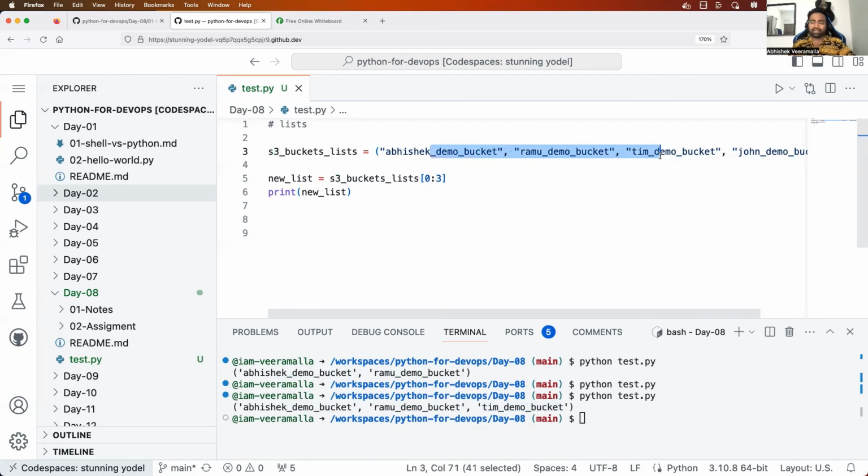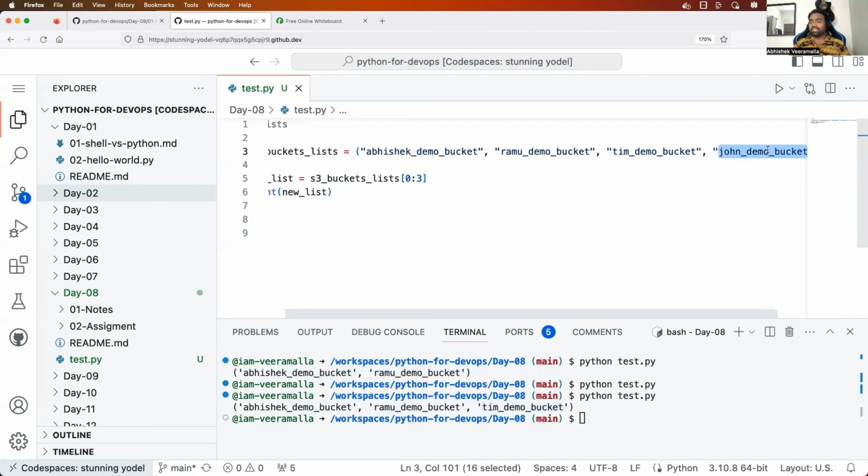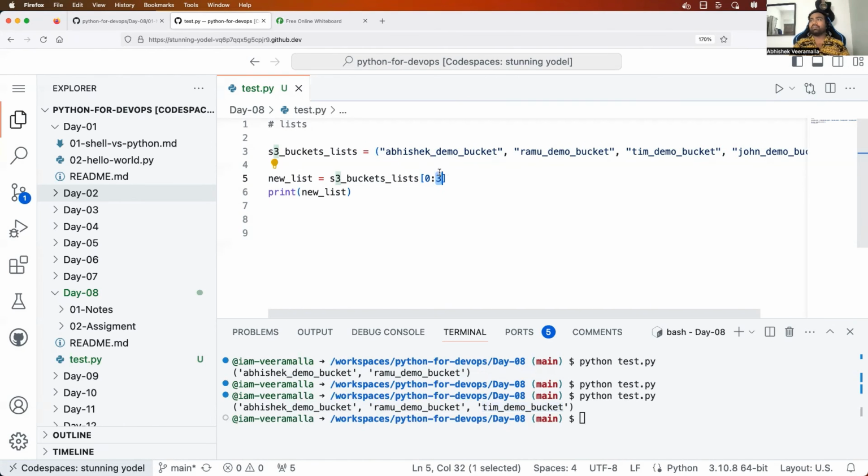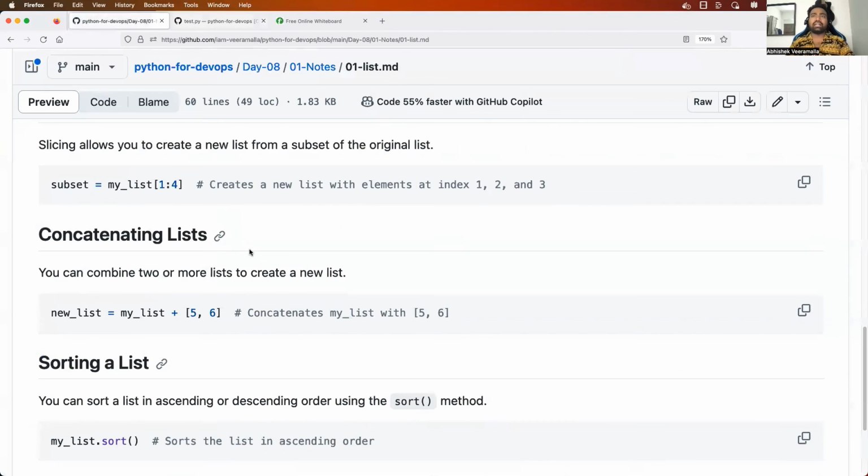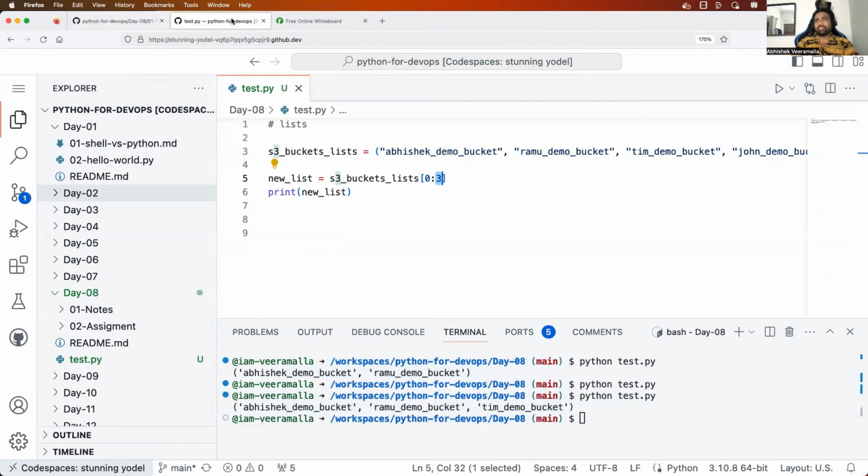Just do it with practice. If you practice it a couple of times, you will understand the slicing mechanism. You will get confused, by seeing 0 to 3, you will assume that 0, 1, 2 and 3 will get printed on the terminal, but the upper bound is not printed. A new list will be created with 0, 1 and 2. That's it.